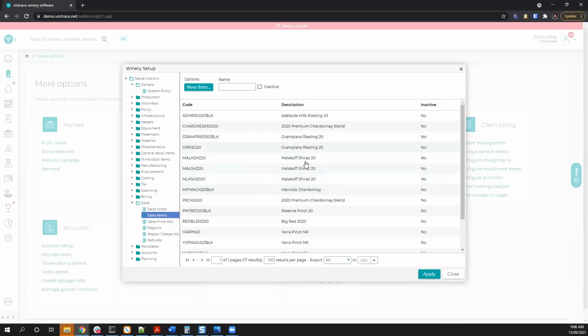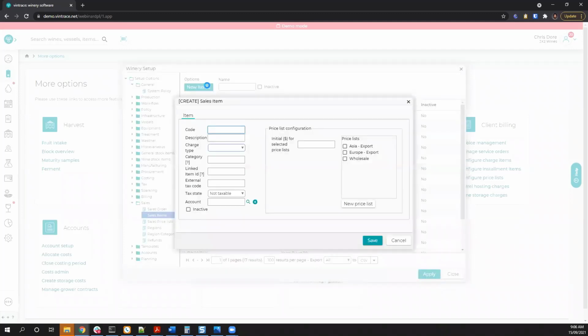So the use of this section is for anything else that you might sell that isn't something you're necessarily tracking stock of. A good example of that is one that I'll set up now. If we go new item, you'll just need to give it a code. I'm going to set up a freight item, so we'll charge our customers some freight to ship some stock to them, and you can have that broken up into local freight if it's within your region, or if you've got different rates, you can set it up as different items.